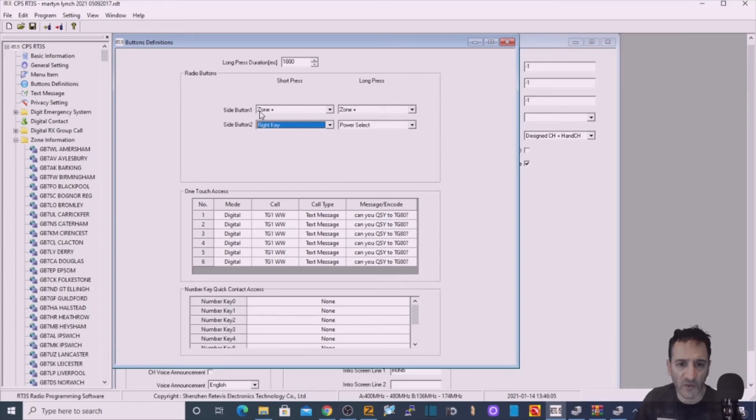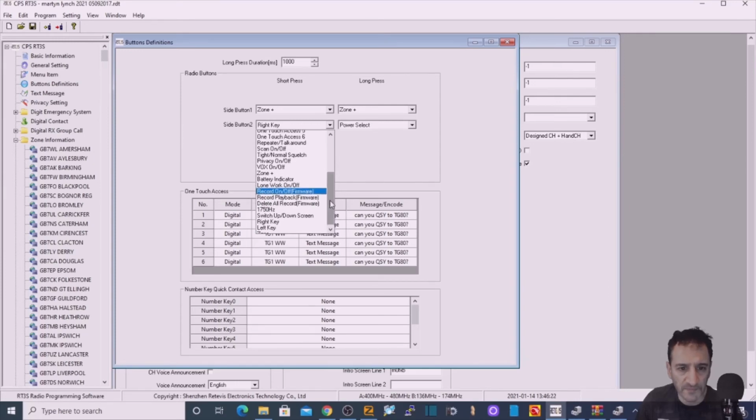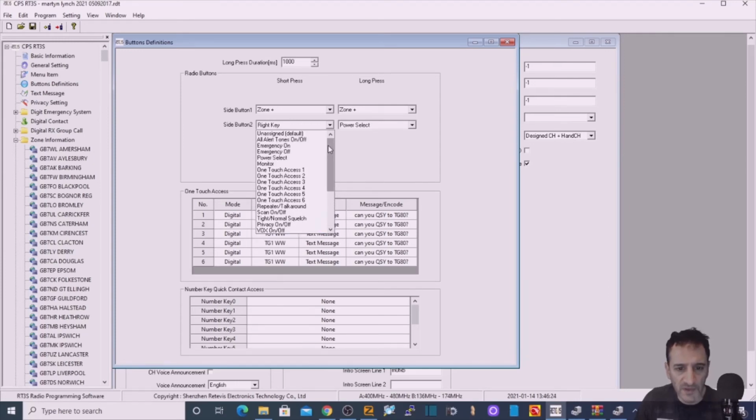Already, zone plus, minus, one set for power select, side button. It'd be nice if one was called VFO mode. Then I'd solve that question. So I'm going to look in the manual for that anyway.